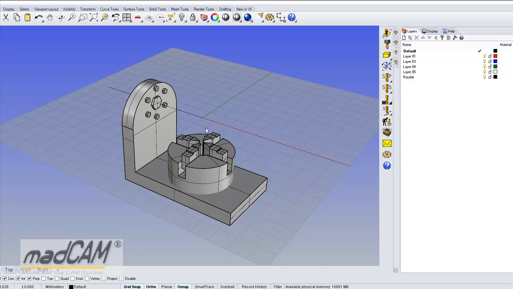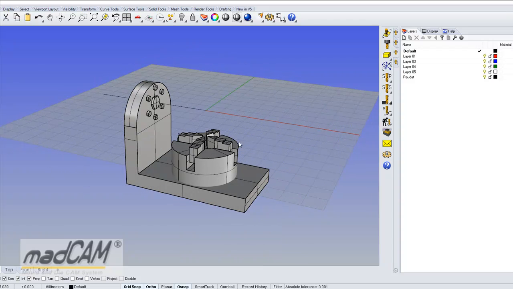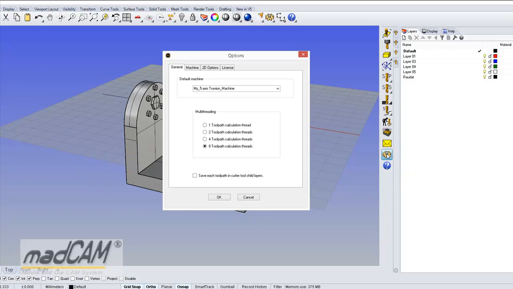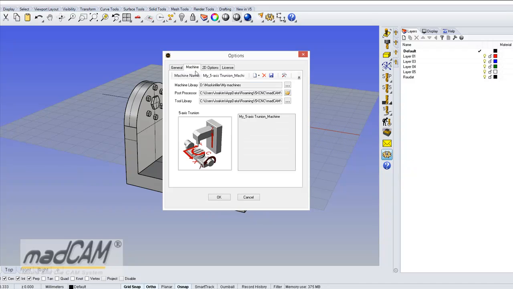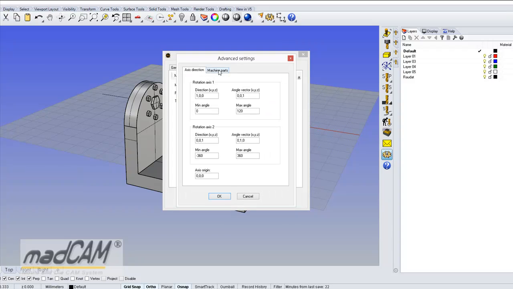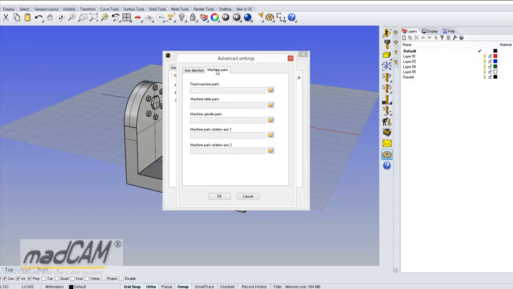Okay, now we have exported 2 STL files, one for the 4th axis and one for the 5th axis. So then we can go to madCAM Options, Machine, and we have our 5-axis Trunnion machine. Go to Advanced Settings and click on the Machine Parts tab.